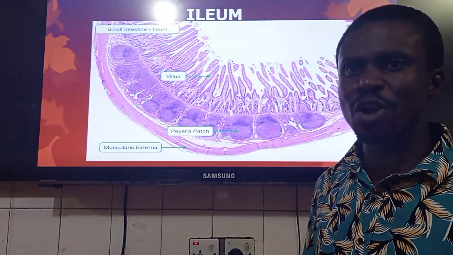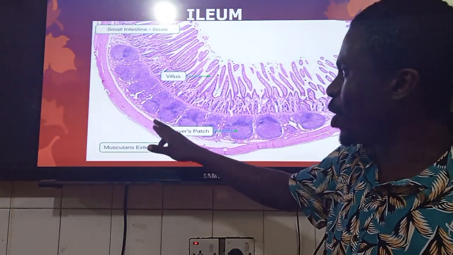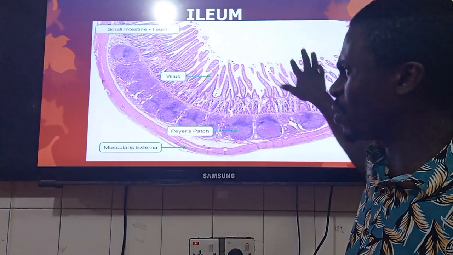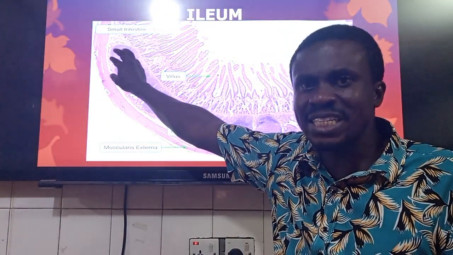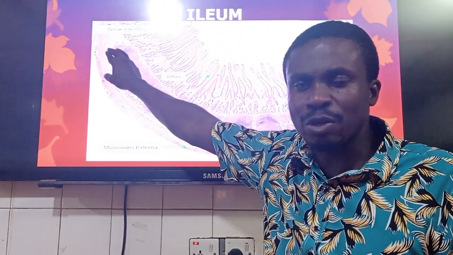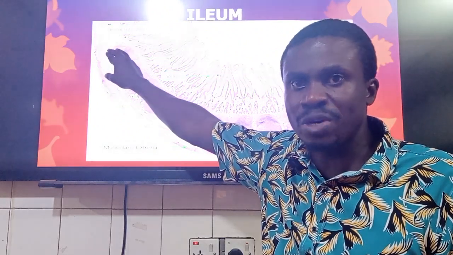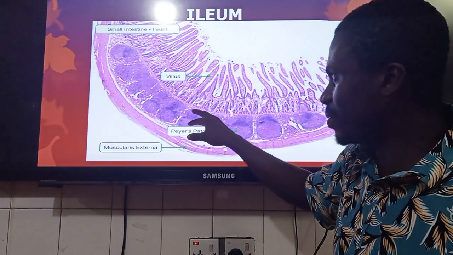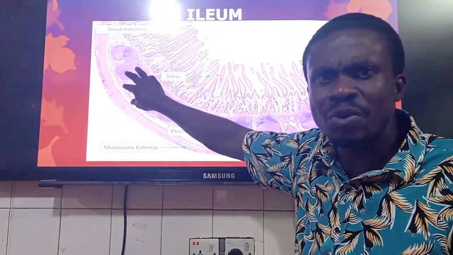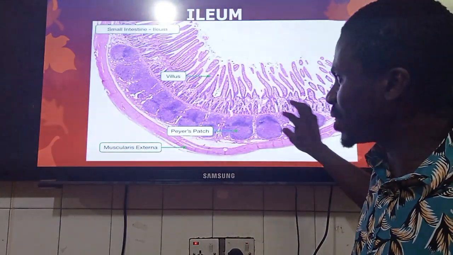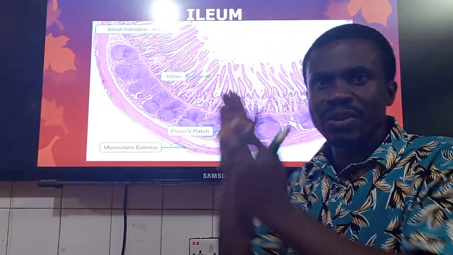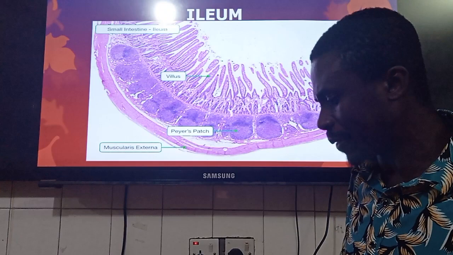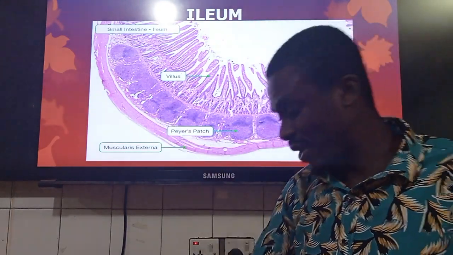Now, in the case of the ileum, what do we see? In the case of the ileum, what we'll be seeing is that the villi will be present, no problem. But the key point is that at one point, which we call the antemesenteric border, in the lamina propria, as they grow, they will break through the muscularis mucosae. This time, for instance, they've broken into the submucosa. These are what we call the Peyer's patches, aggregation of lymphatic nodules at one side over here. So that's the distinction that we find over here.